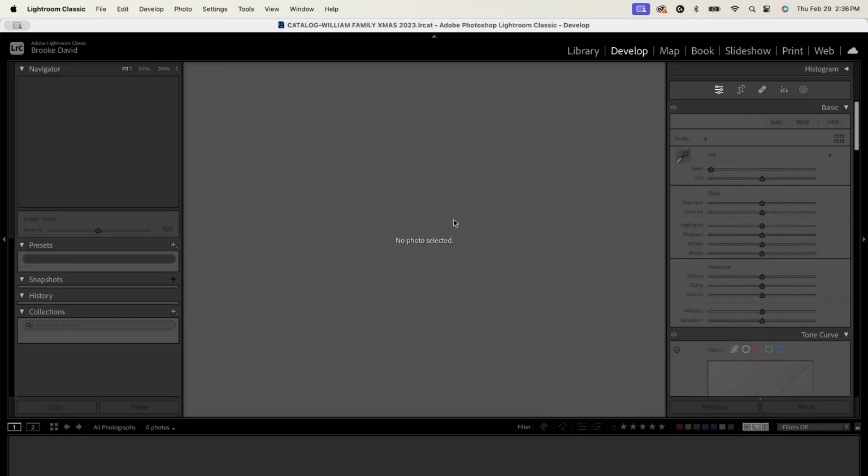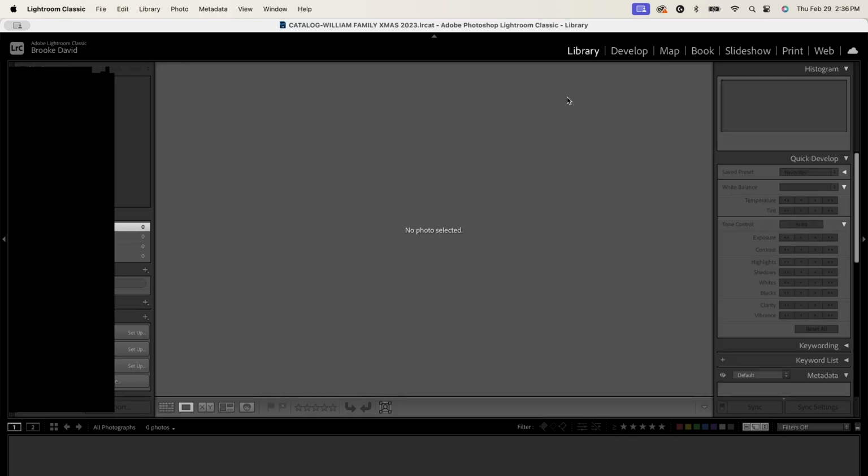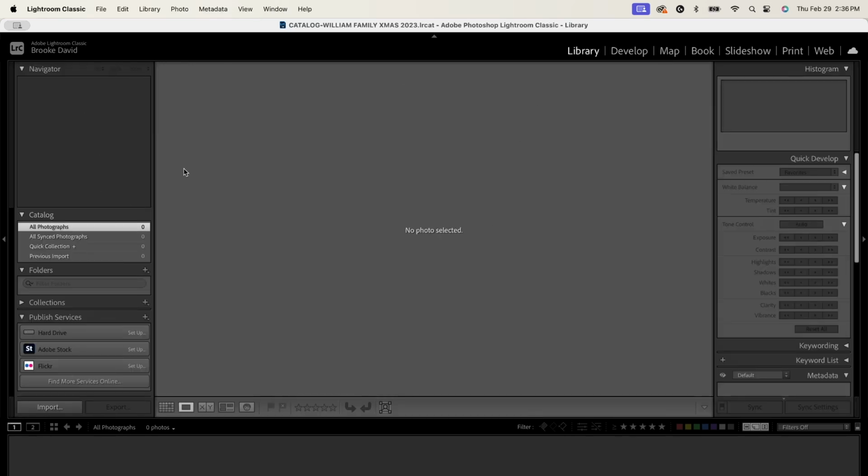Voila, it's been a little weird ever since all the updates, don't really know. All right, so then you're gonna hit E to get to library. Yeah, I know, it's really dumb, but it helps me remember my quick keys. So E for library. All right, now I know you want to hit import. You're not going to hit import. I have timed it and it is actually faster, and there's some other reasons too as to why I add folders, mainly because I just like how it organizes it a lot better. And then speed is always important to me.